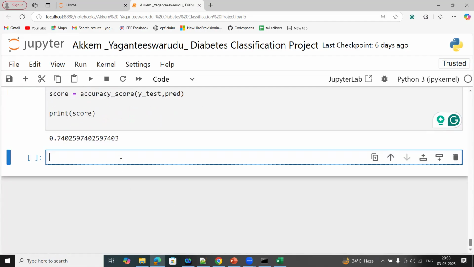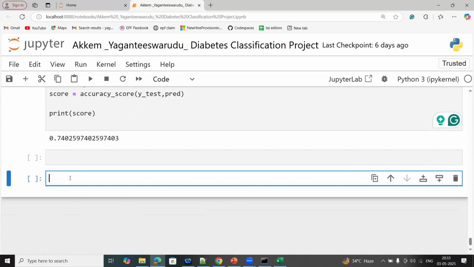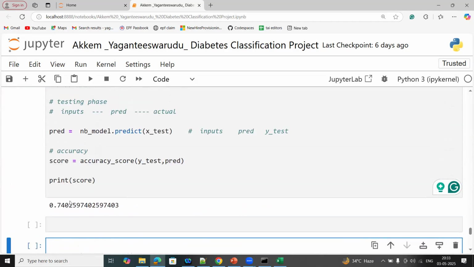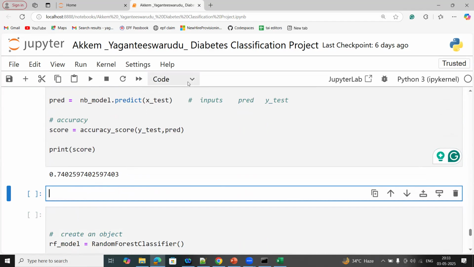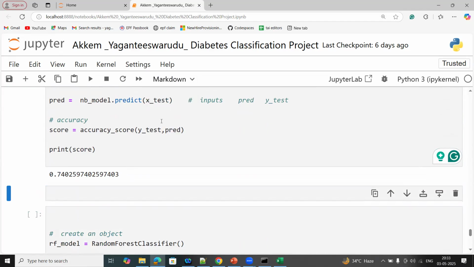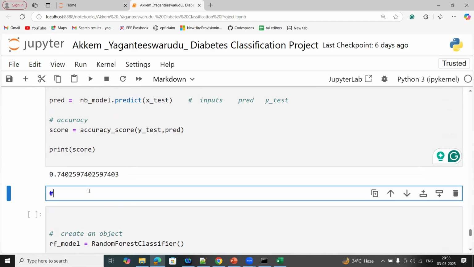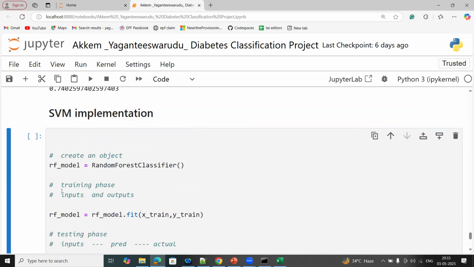See here, create a separate cell. I will make the heading as support vector machine implementation.